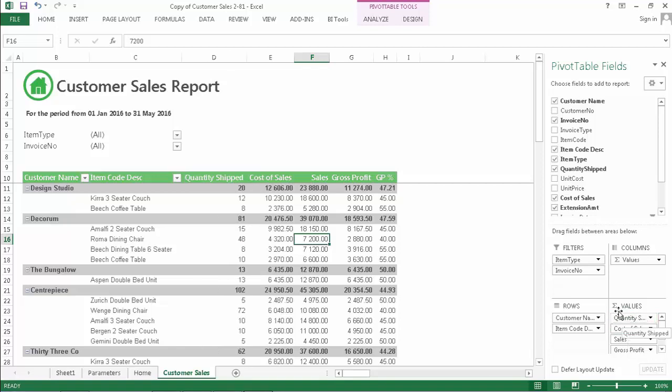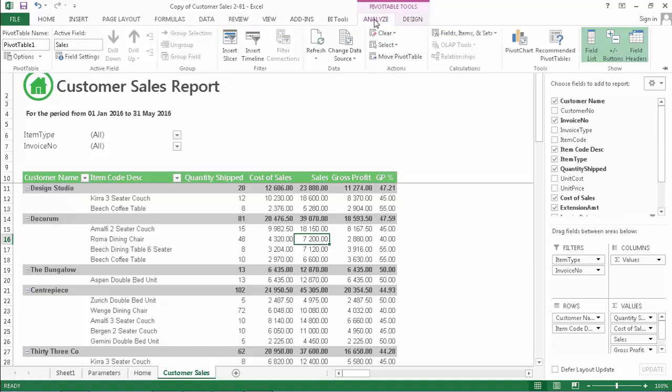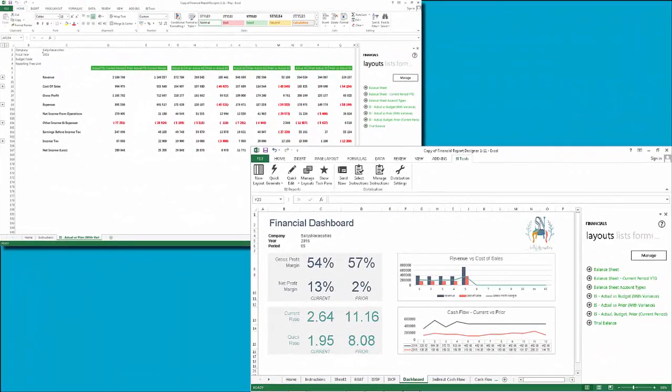With the table selected, you can also make use of the options in the Design or Analyze tabs on the Excel ribbon. For example, adding a slicer or timeline, custom field, or pivot chart. Instead of spending time demonstrating how these features can be used with this report, I'm going to move on to creating my own one.